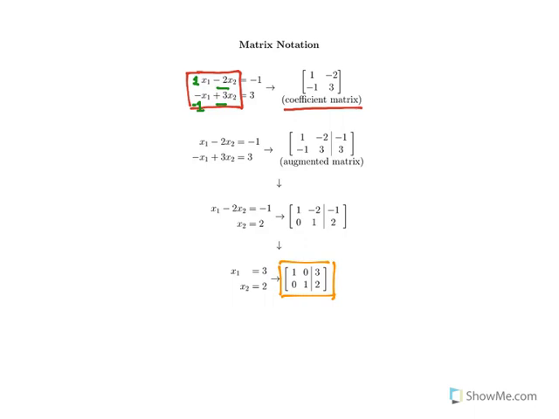We have this nice diagonal of 1s. We have 0s everywhere else. That's what we're going to be looking for when we're going through these operations we're going to introduce in a second. All right, remember there are two different kinds of matrices. We're going to talk about both of them in this class. Coefficient matrix does not involve the equal sign. Augmented matrix does.